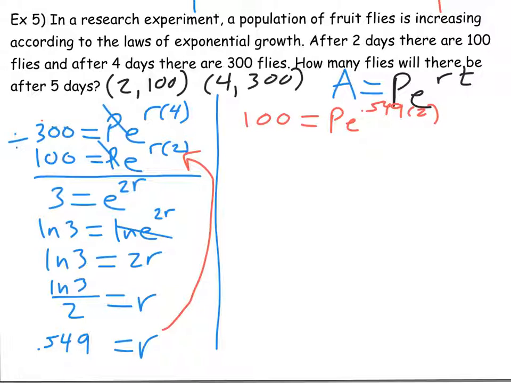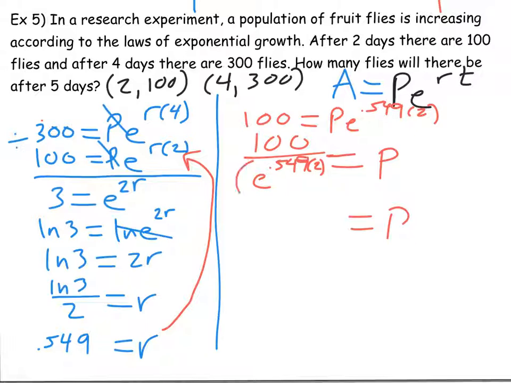But notice now, knowing r is a game changer, because I can go back to either one of those 2 equations that I wrote, and p, that original population, is the only thing missing. Okay? And you might think that we have a long process left to solve and get p. We really don't. We really, really don't. e to the 0.549 times 2 power. Okay, that's a constant. Right? I got to make sure that's in parentheses and it's all together.